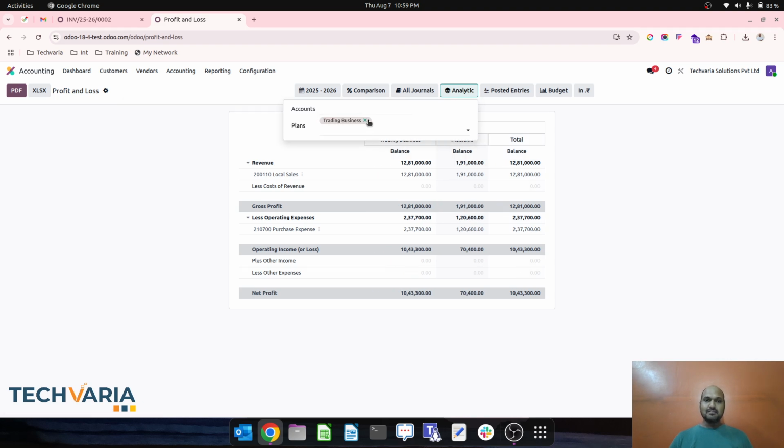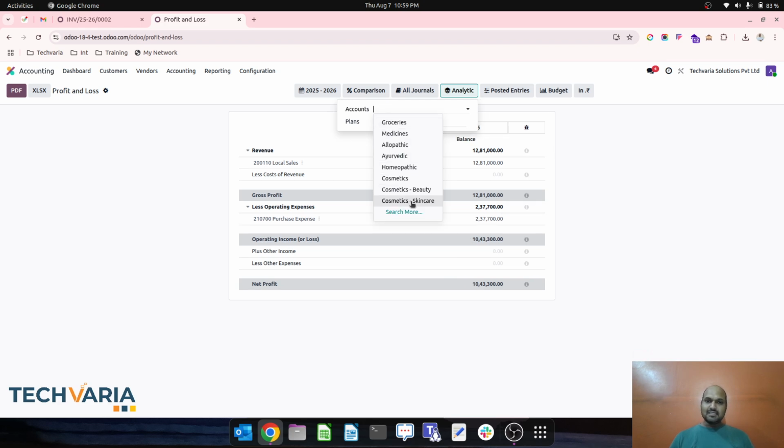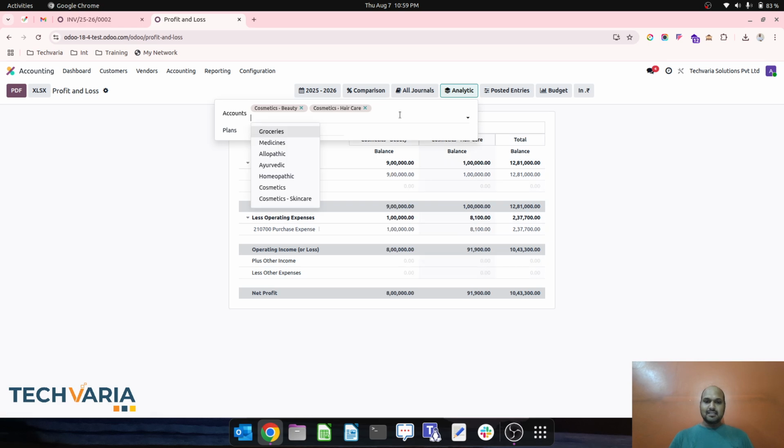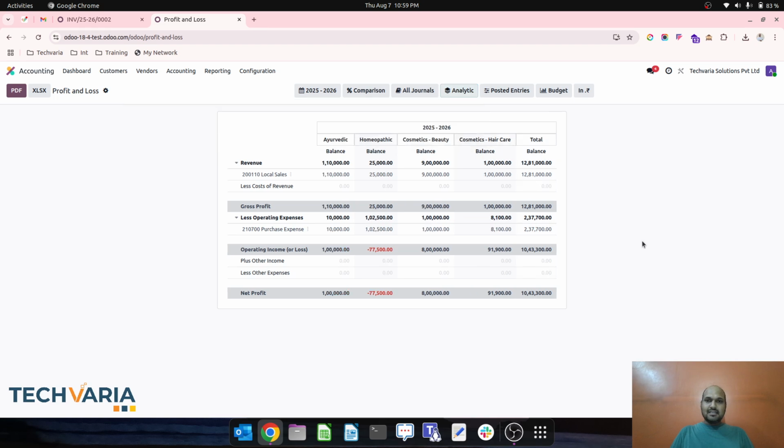So now if I only want in accounting wise, only beauty care, only hair care, and then maybe homeopathic and then Ayurvedic, then it will generate a report pertaining to the entire revenue collected from those individual niche product categories. So this is just an example which you can replicate in your different business scenarios with major business category and sub business category and their product to automate, to plan a budget report, and then analytic report.